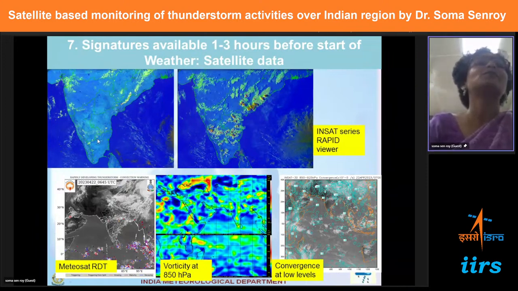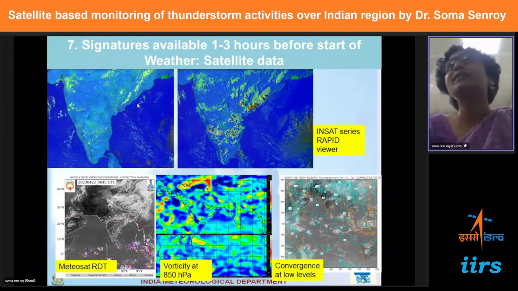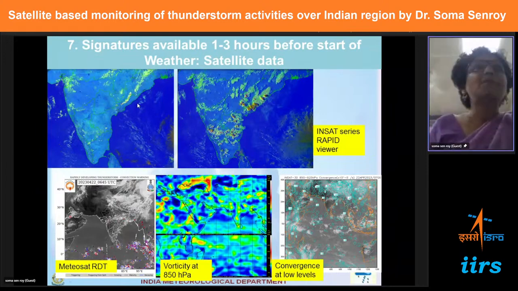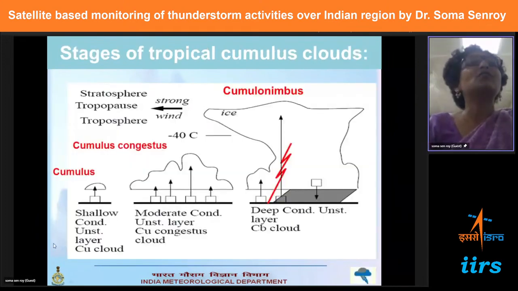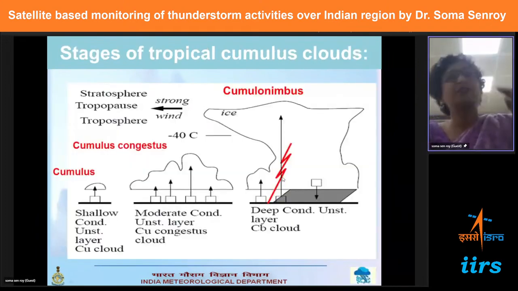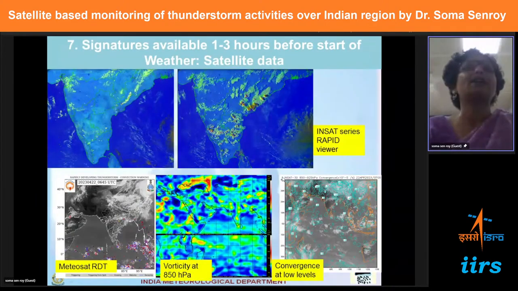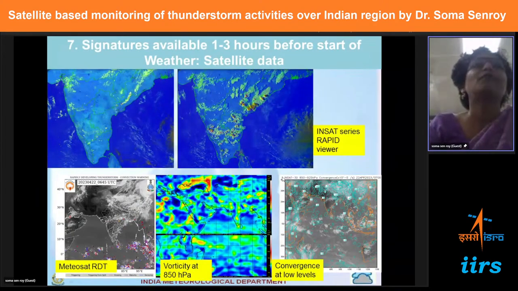But here we like the pimples, because these show us where the cells are forming, which are the places where we have to monitor. But again, please remember, each of these cumulus cells does not result in cumulonimbus. So this forms one of the products to look at for a forecaster before he gives a forecast.